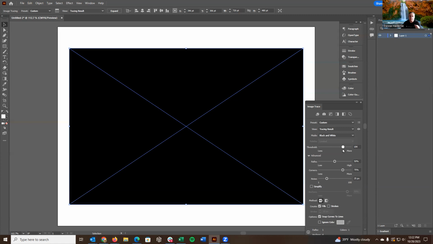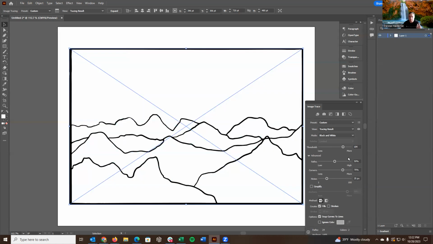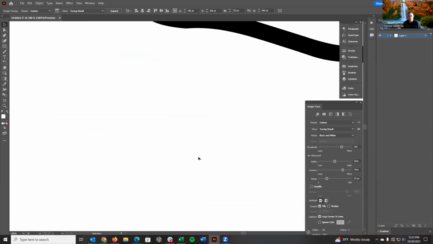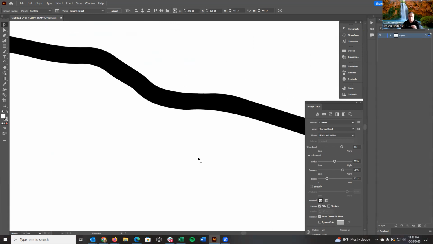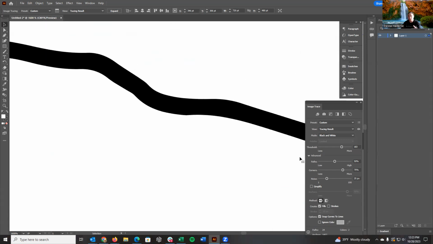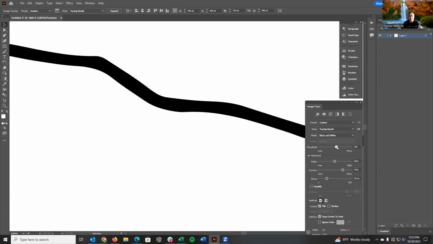But as I adjust that down, and it takes a minute to redraw, you don't see the difference as much unless I really zoom into that line. And since this is just a straight black and white drawing with a pen, it doesn't show as much of a difference. But basically, that's how much it's going to trace around, how tight. So if there I am at the low threshold, here I am at a higher threshold.